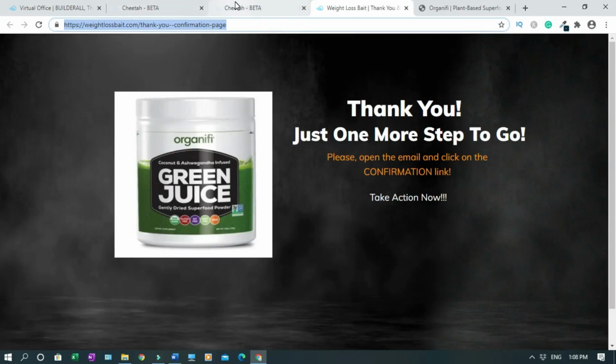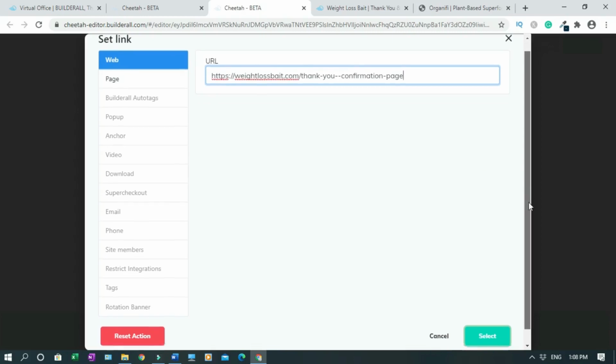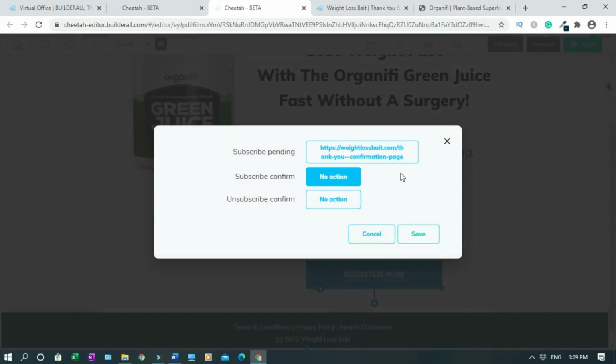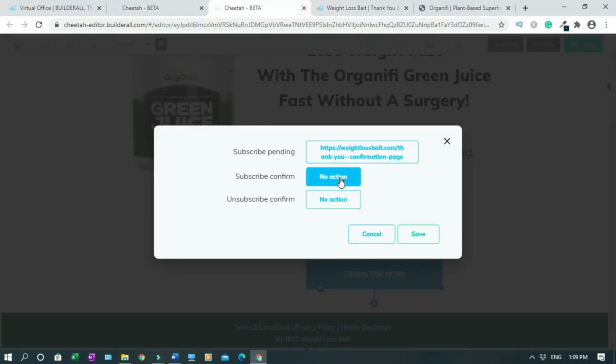Okay, so highlight this, delete, and paste the link. Then you scroll down, then you click on select. So after subscribe, you want them to go to that page, which is this one, to confirm. Okay, it's telling them to confirm, and there's no action. So when they confirm, then where do you want them to go?